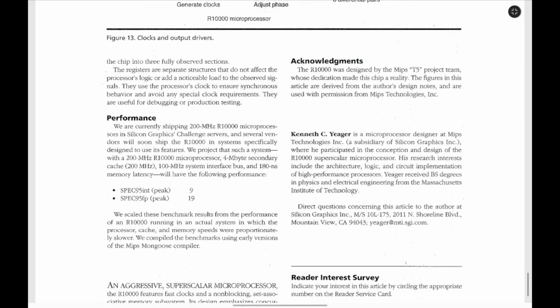Acknowledgement. The R10000 was designed by the MIPS T5 project team, whose dedication made the chip a reality. The figures in this article are derived from the authors' design notes and are used with permission from MIPS Technology Incorporated.